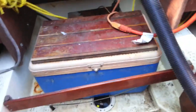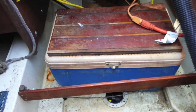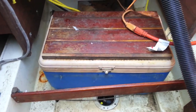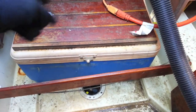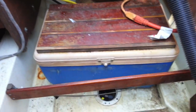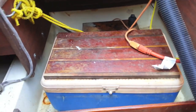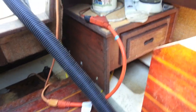We got a little tank. And actually, I really have to get in here to see how all of this is wired up. This is an old cooler that we used to use. That cooler will be going in the trash quick, fast, and in a hurry. The only reason I'm still in the boat right now is because it's providing an easy way to step down into the boat. But I plan to build some steps right here, and on those steps I'm going to incorporate some kind of pull-out drawers underneath each step. Give us a little bit more storage space for whatever I might want to store. But yeah, that's where we're at right now.